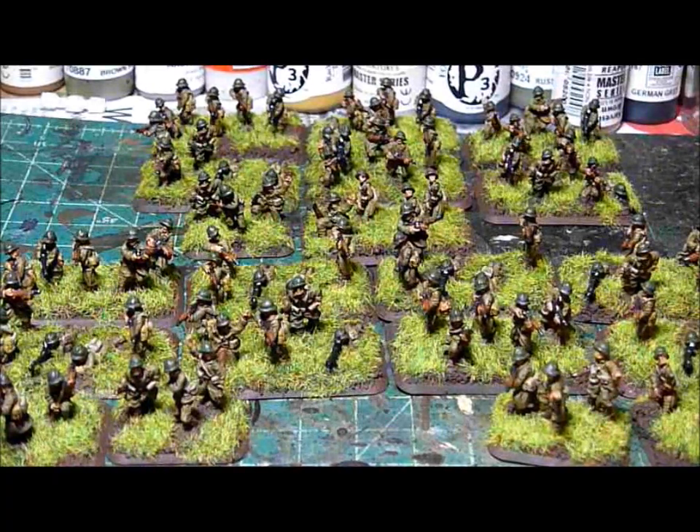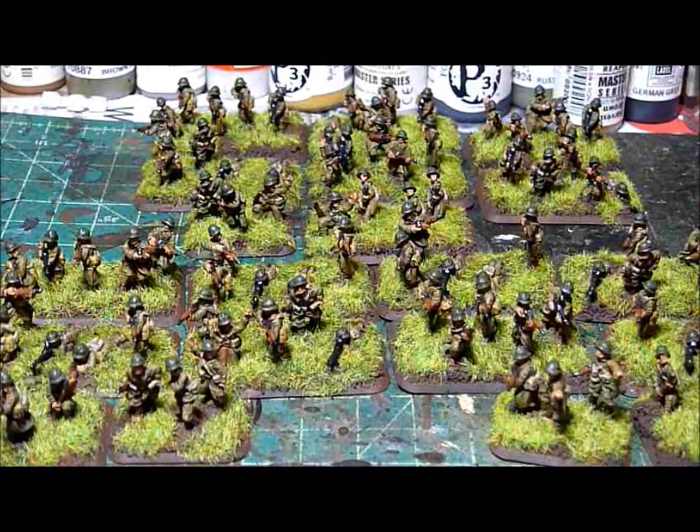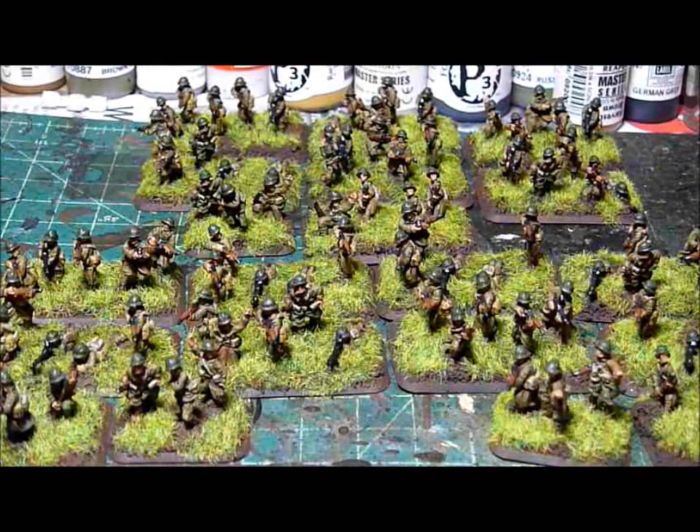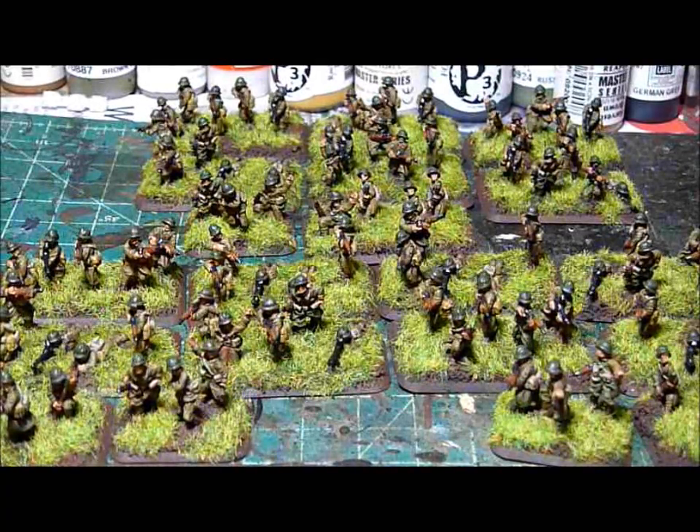Hello, this is my first real video about painting and what I actually do for a living. These miniatures are part of the French infantry box set, early war, for Flames of War. The client had me do them for them, hopefully you'll like them. Basically what I did was I used the same Vallejo colors mentioned in the painting article on the Flames of War website.